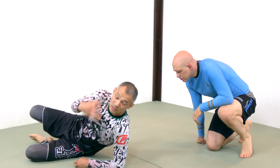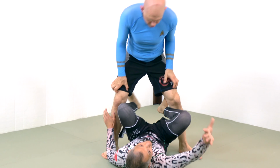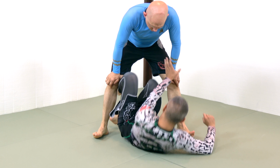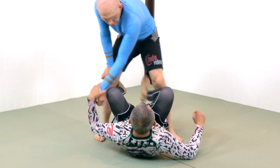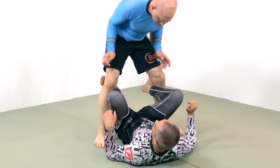I designed a drill to really functionalize the X-Guard. Stephan's going to be on top. The drill starts off in what I call a crappy butterfly guard. Generally, in butterfly guard, I'm up and I'm seated, but for today, you see how I'm on my back just for the drill. From here, I'm going to kick.